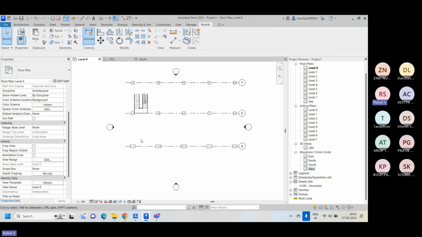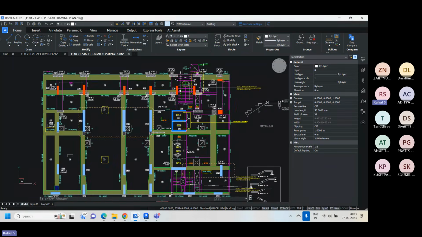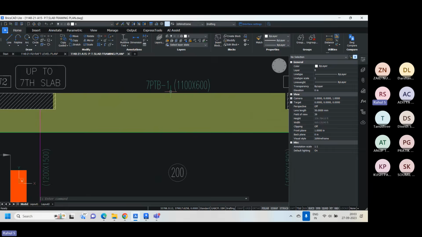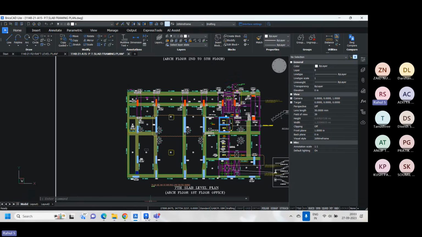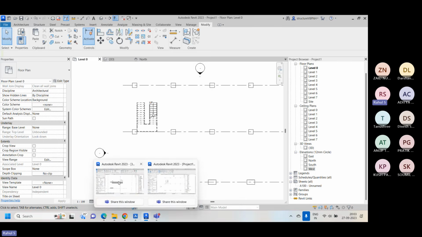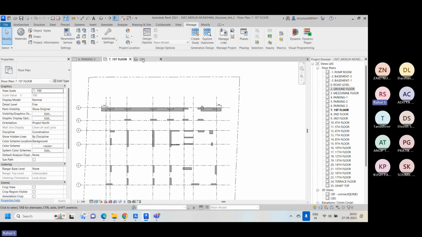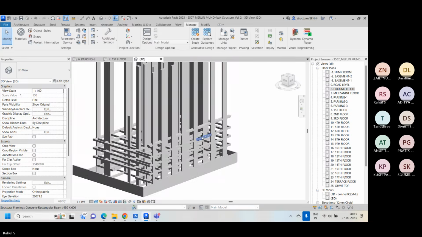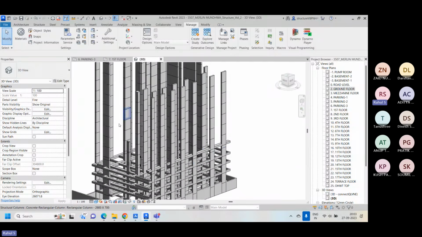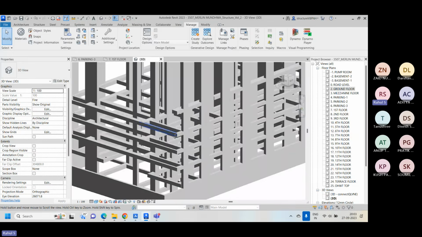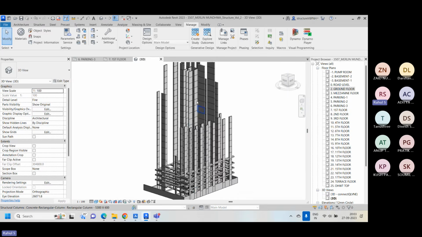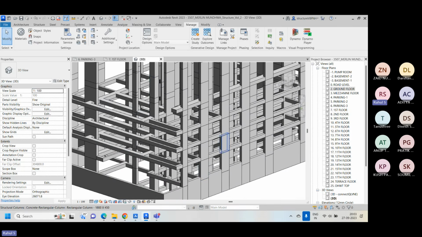Okay, so one way, once you finalize the column positions, you can check, okay, this beam is 1100 by 600 depth. So what I will do, I'll simply go here and I will create that column. Okay, so if you see, this is the project I'm creating right now. I have already prepared so many things over here, maybe these column levels, these are the beams, everything I'm going to prepare. Okay, it's around a 24 storey project. So this is how you need to create it.